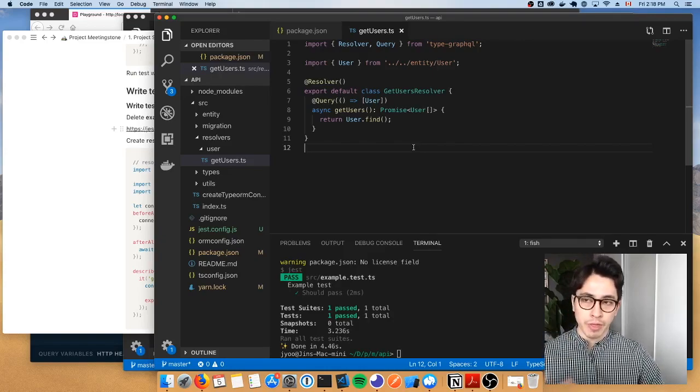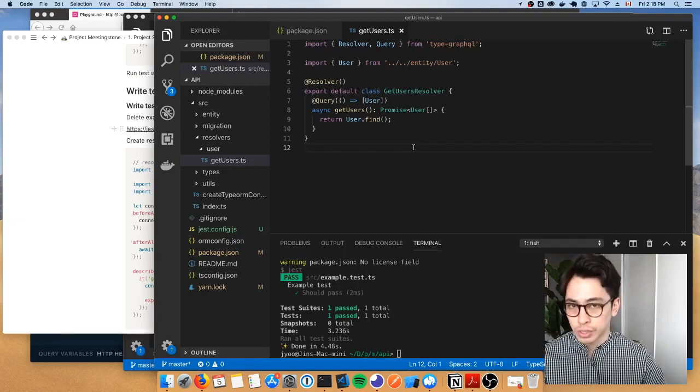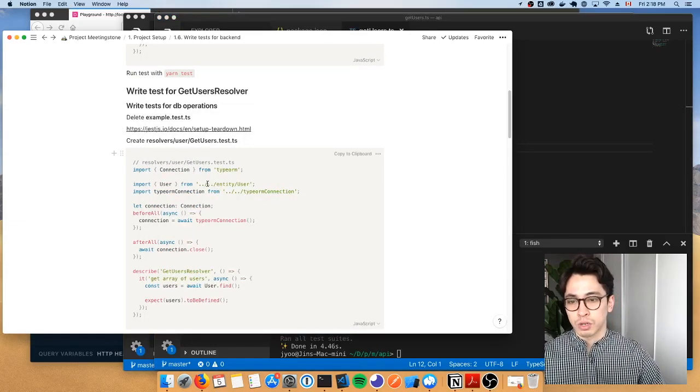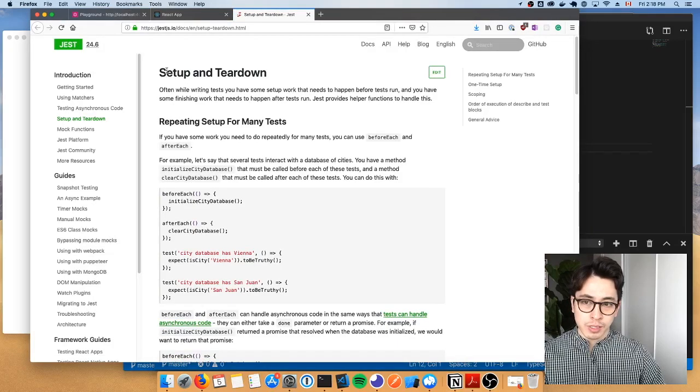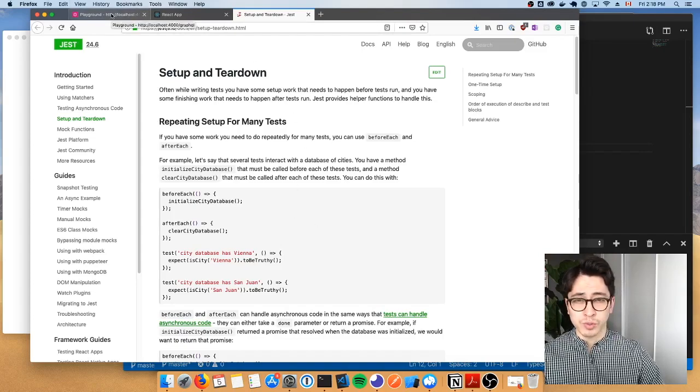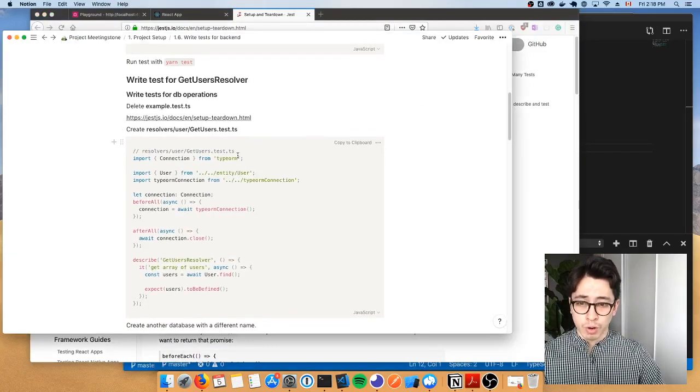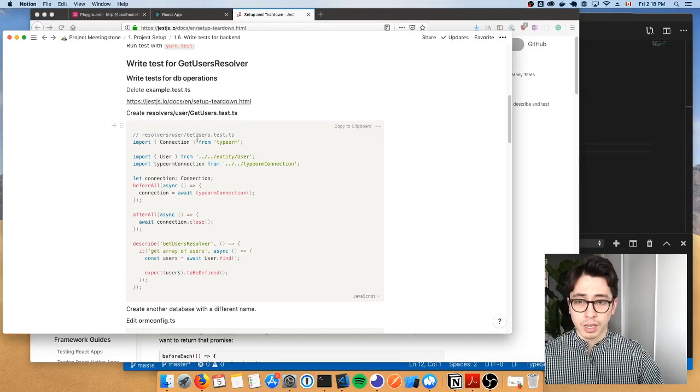So there's a lot of things that we actually have to set up before even running tests, like connecting to the database, for example. Right? So what we're going to do now, we're going to set up our tests, and after all of our tests have run, we're going to tear it down. I encourage you to read through this if it's your first time using jest or testing in general.